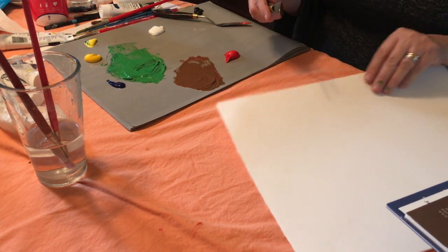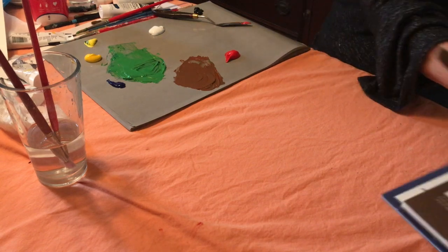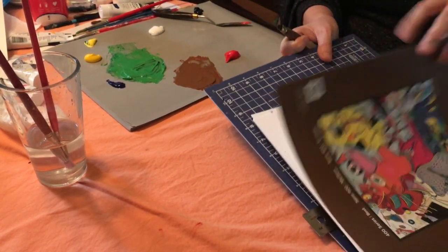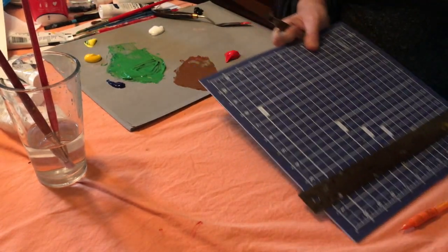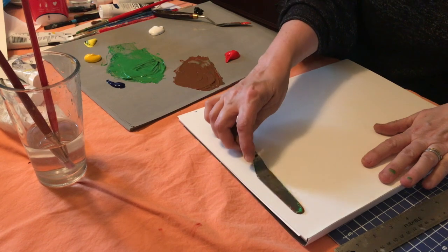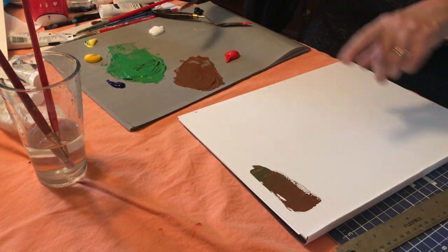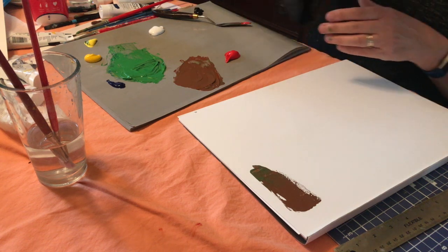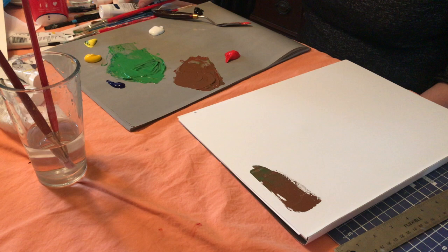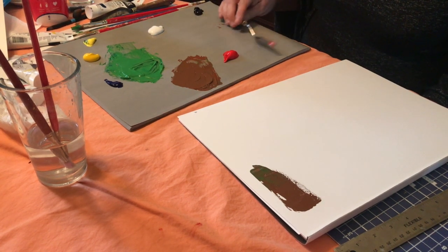This is actually oil paper over here. Get some actual Bristol board paper. All right. Okay, I had a little green on there, so it's showing up just a little bit. That's okay. I'm just trying to show you about mixing. Okay, great. So now, what about making neutrals?